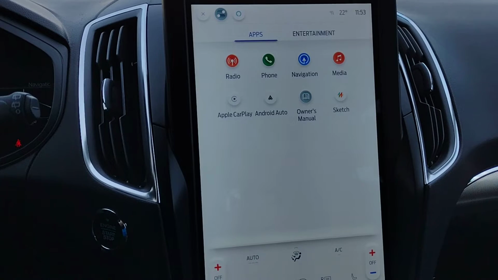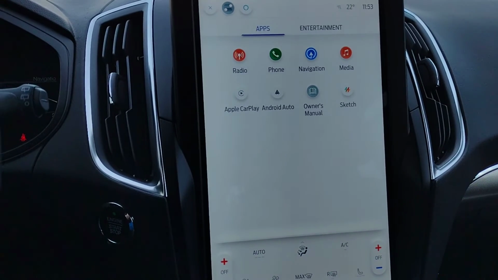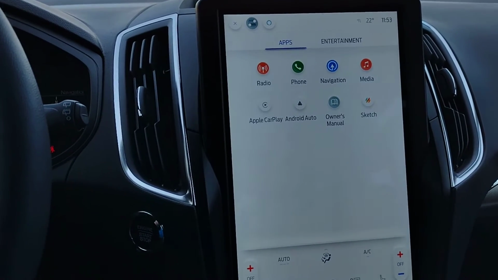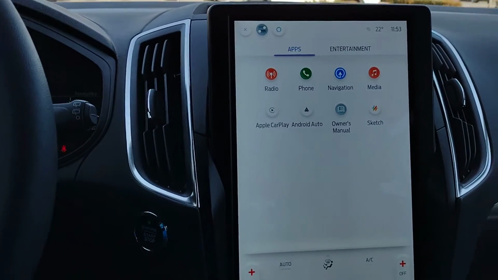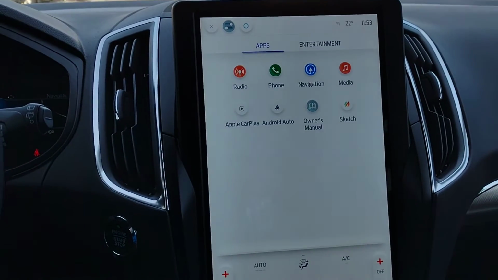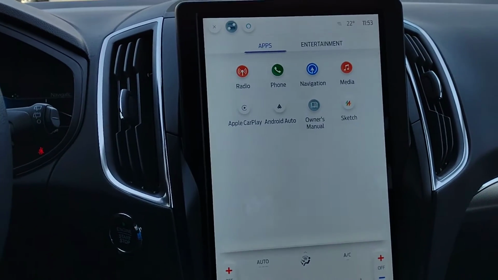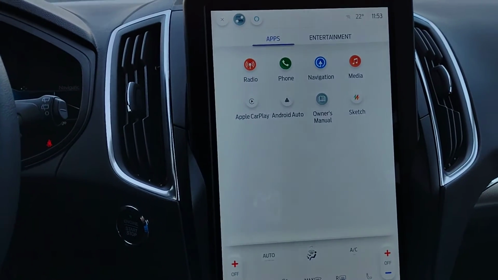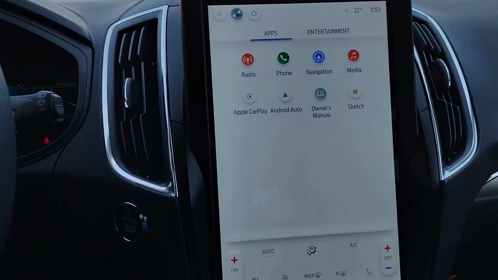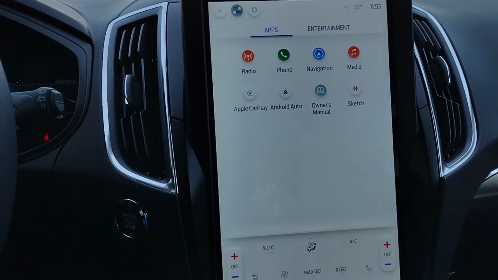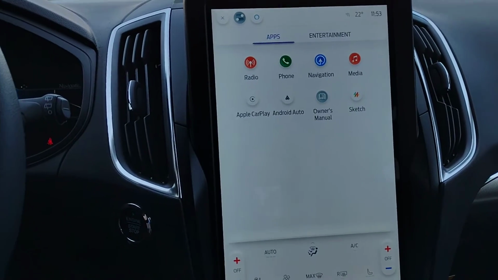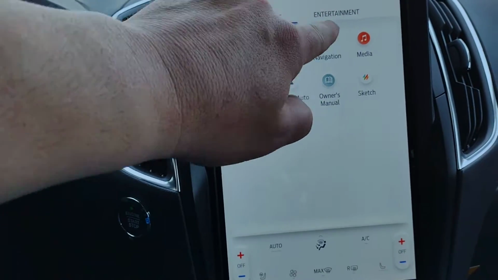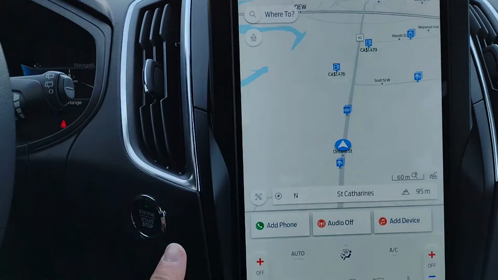Today we're sitting in the 2024 Ford Edge. A viewer was asking about the navigation system and wanting a little better explanation as to how it worked. So this year it's a connected service. You must activate your Ford Pass app before the connected services become available. In this particular case, I've connected Ford Pass, I've activated it, which means my connected services such as navigation are going to be applicable. So we hit navigation and it brings up our map.